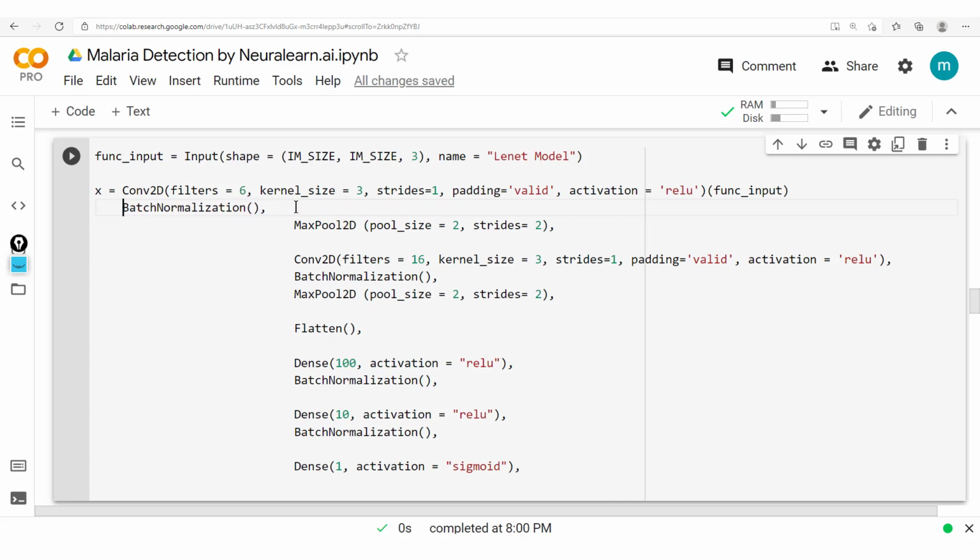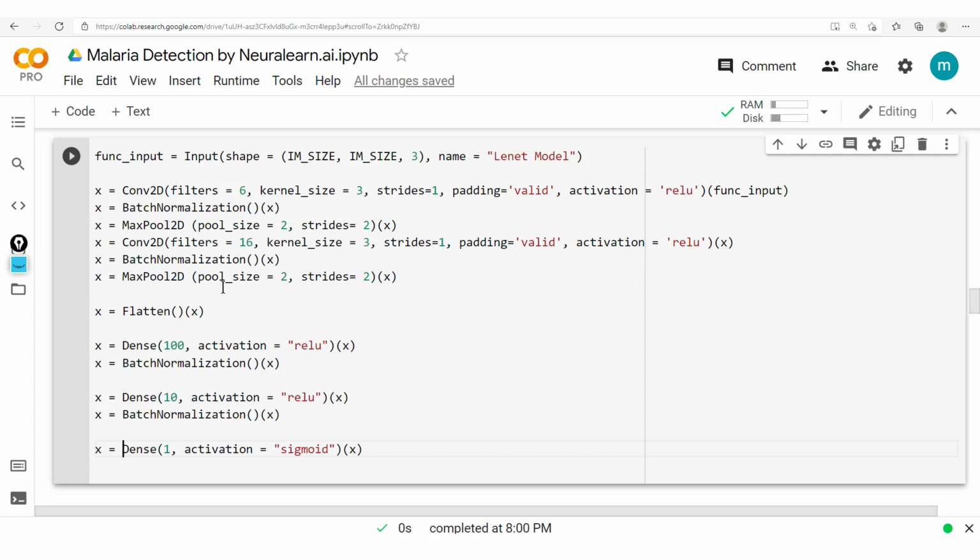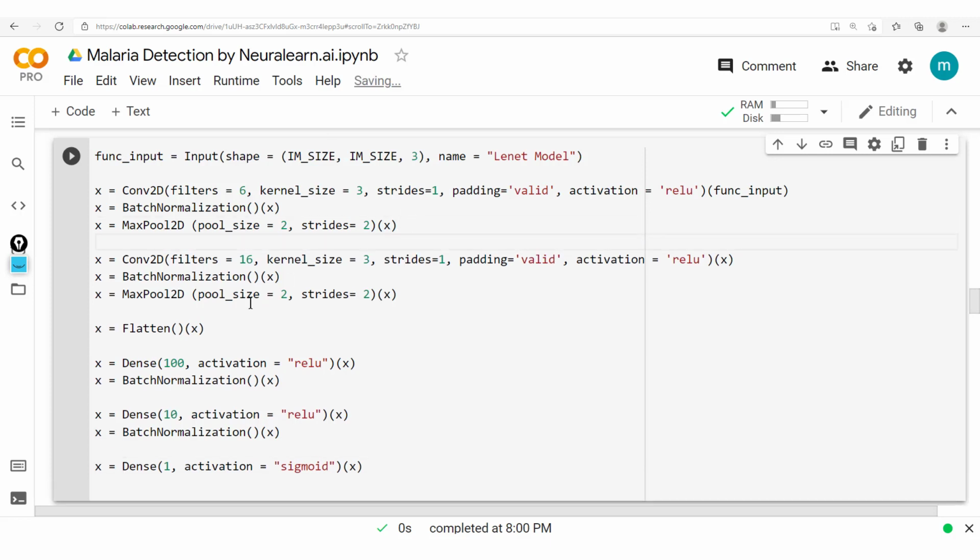And then you should guess that right. We pass this x into this batch norm layer. So here we have x, as you can see, and then we have an output of x. There we go. From here, we pass the x into the max pool 2D layer. We cut that, and then we have this x right here. We'll just repeat this same process right up to the end, and there we go. You see that we haven't made many changes as compared with the sequential API. So that's it. We pass in this input, we have x, we pass it in, and so on, right up to the end.